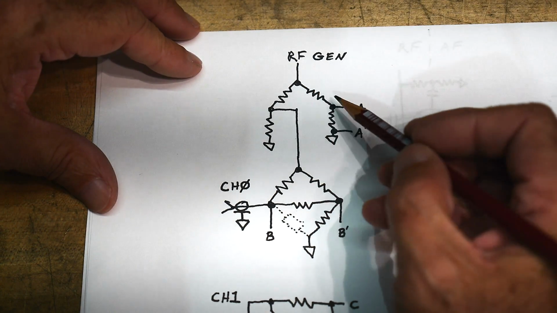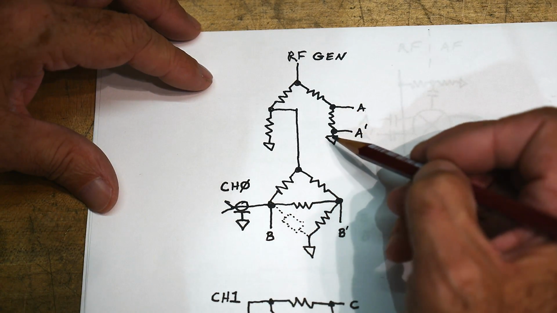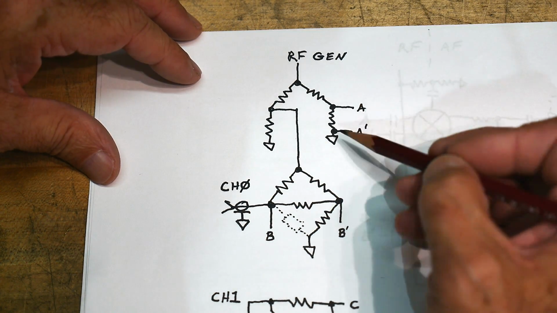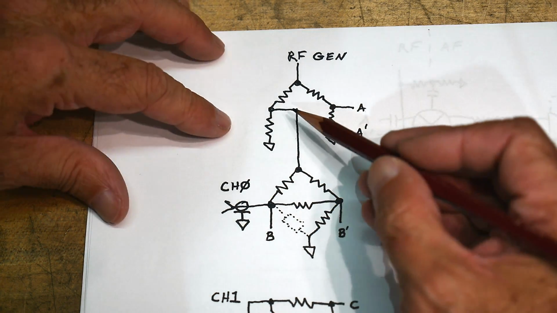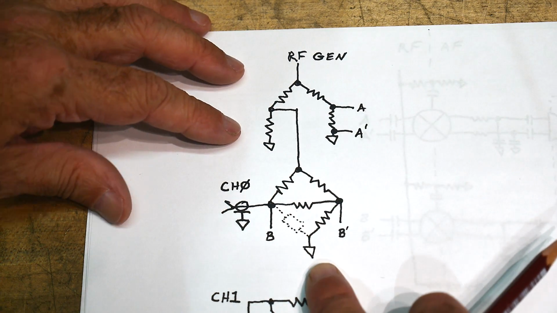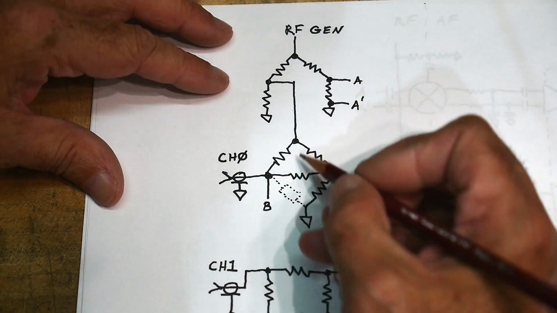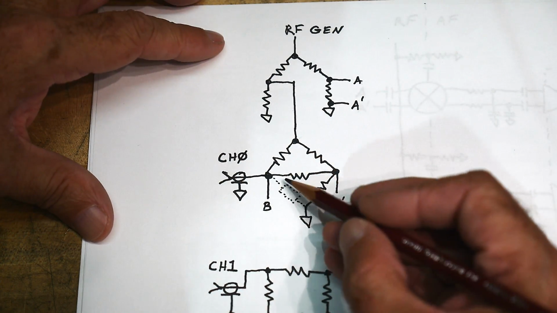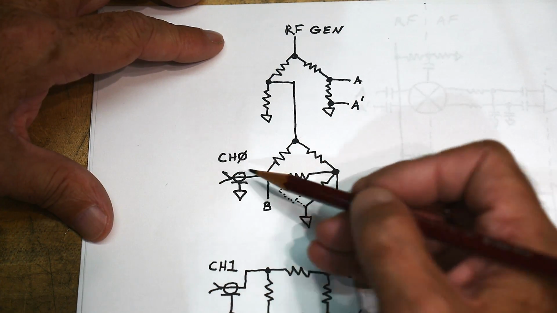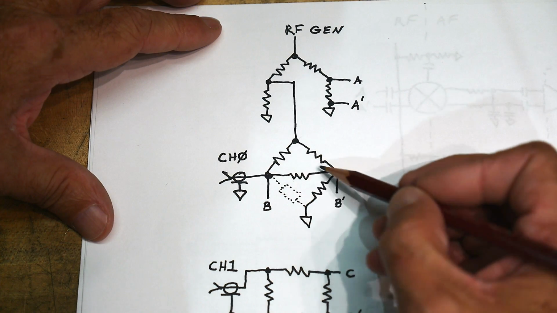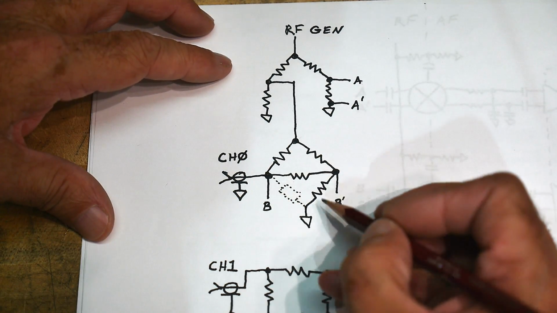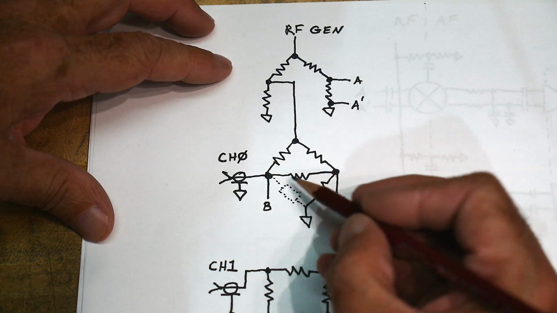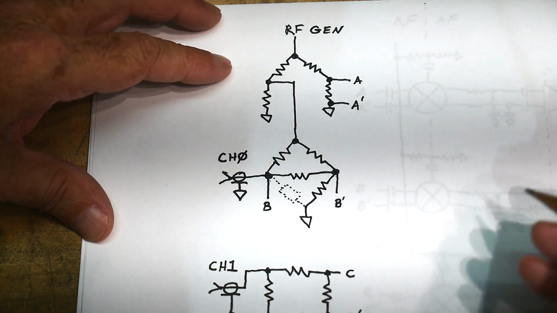So, like I said, a certain portion of the power, like 10% of the power, comes off over here, so we can measure it, and then the rest of the power comes down here to be used, and it goes through this bridge circuit. So channel 0 goes out, and whatever unknown you connect to channel 0 appears here in this bridge. And then we need to go measure the voltage and phase across this bridge circuit.